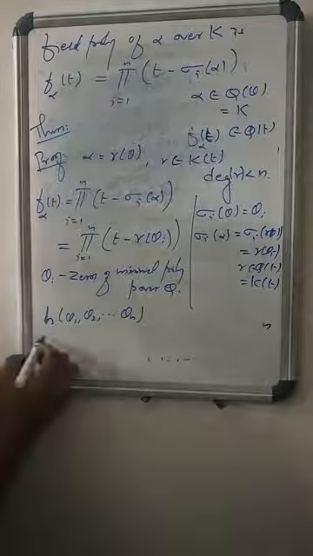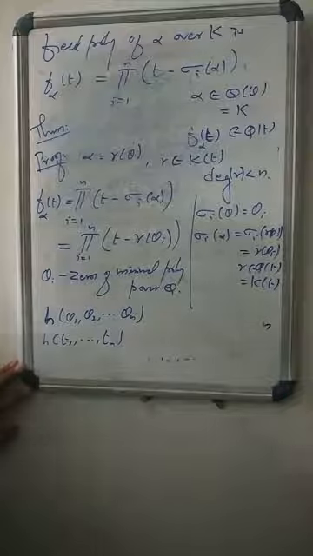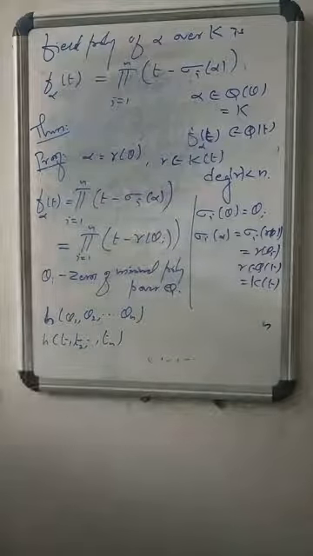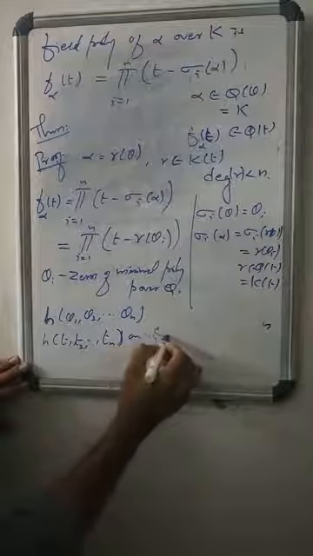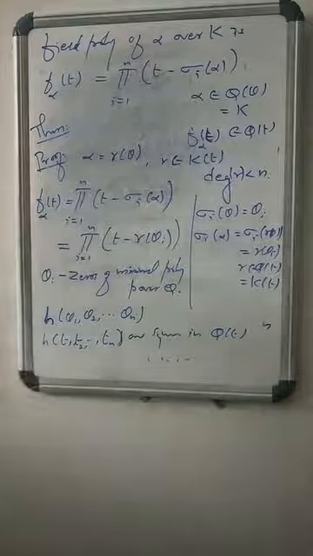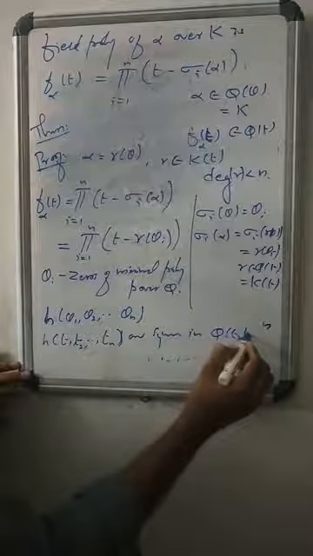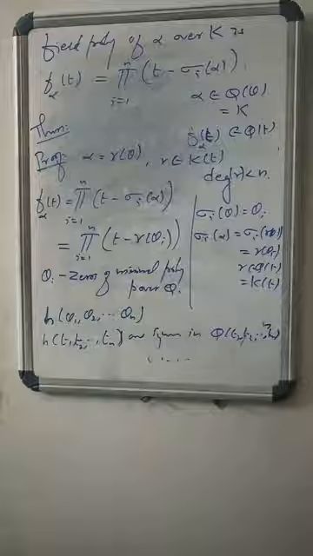Therefore, the coefficients of the field polynomial f alpha t are of the form h of theta 1, theta 2, etc., theta n, where h of t1, t2, etc., tn are symmetric polynomials by definition. They are symmetric polynomials in where? In q of t, that is, q of t1, t2, etc., tn. Hence, the coefficients are in q.